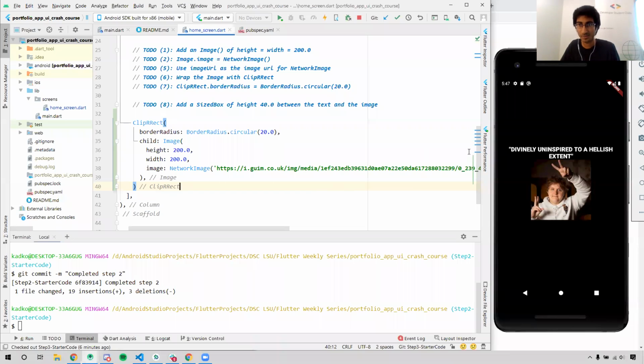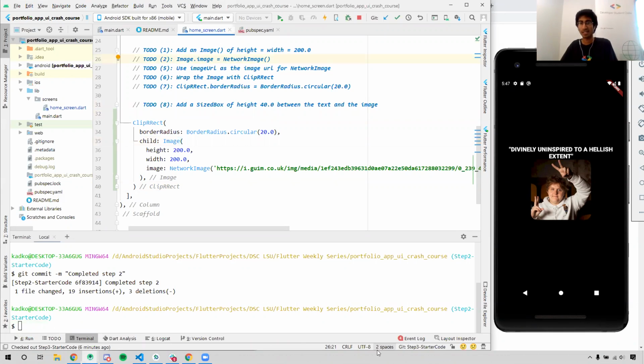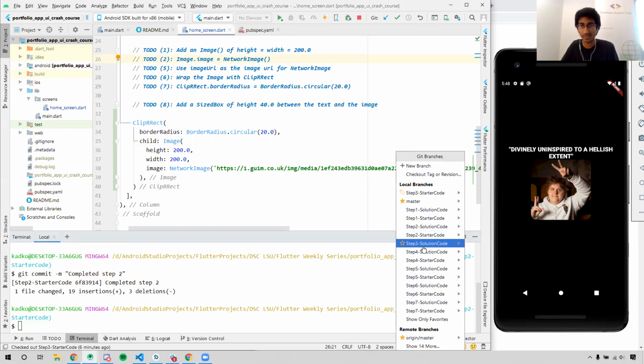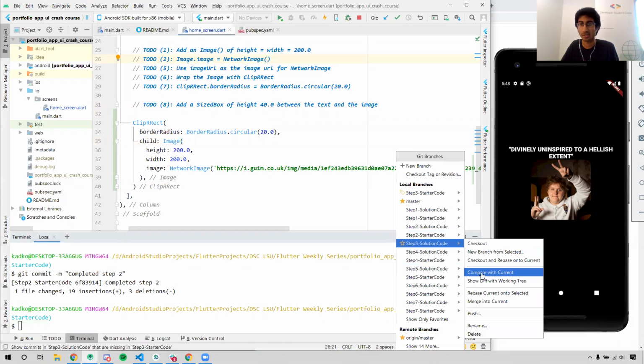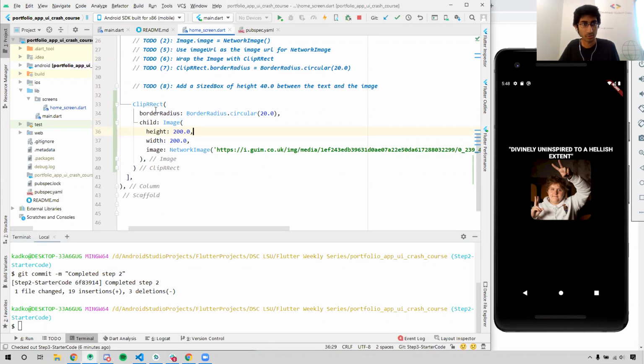So our step 3 was we implemented the image. By the way, you can even follow this by yourself even after the session, because I put these detailed to-dos here, so everything will go in order. Just follow these to-dos in order and you should get the app. Also this solution code, so if you ever get stuck, just compare these branches with current. Don't worry. Cool, so we have implemented the image. Let's save our changes here.